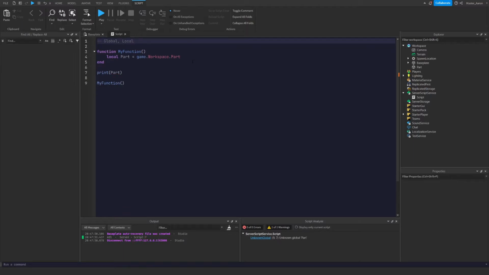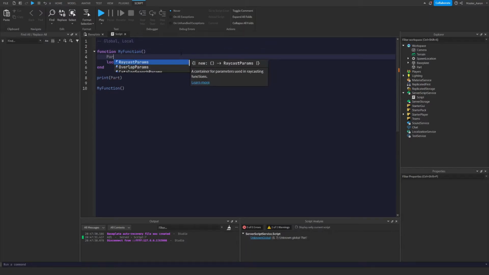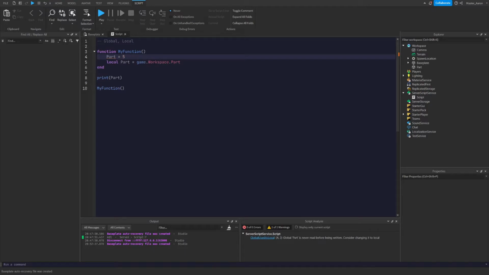That's because your code will run faster if you have local variables and not global variables. You also won't get this annoying underline when you do that. So if I were to do it like this, then I get an underline here.